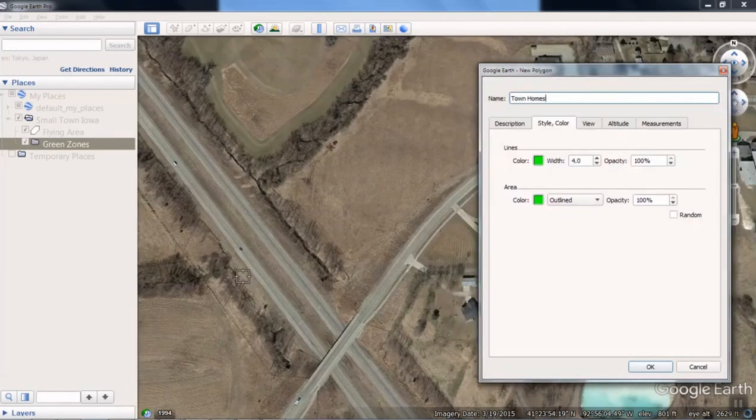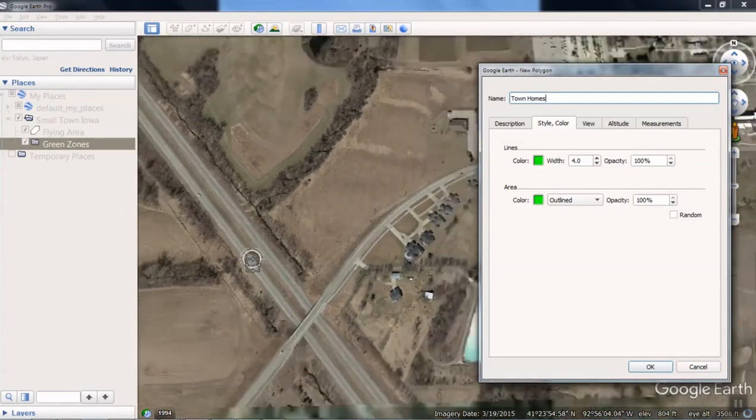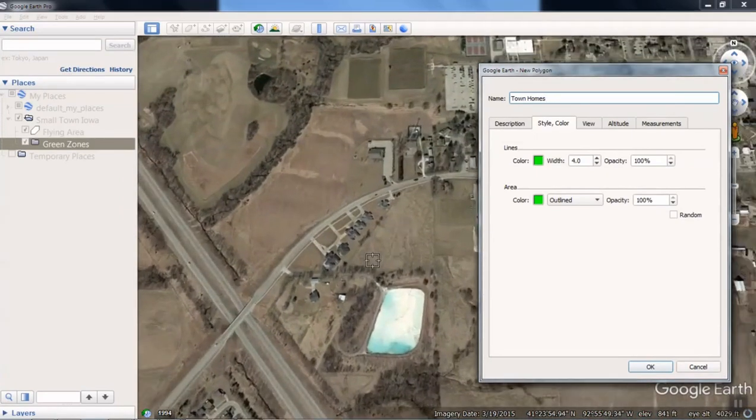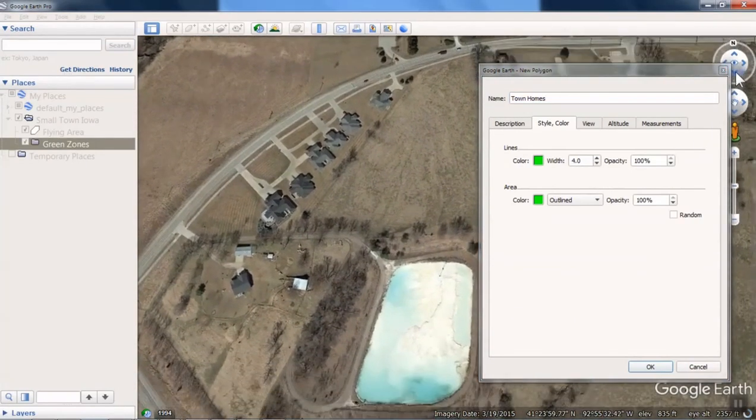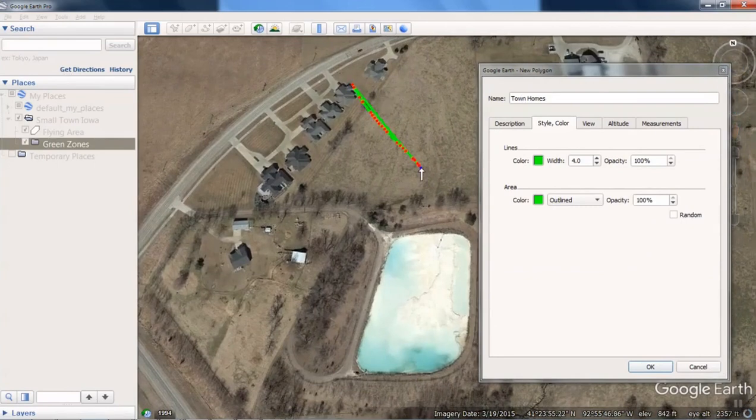Okay, now scroll out on your mouse button and then scroll in, and you always want to try and stay so that you're looking straight down, so that way you hit the property lines. Now if you accidentally did what I just did right there, I clicked and mouse dragged like you would if you were moving a normal screen, just right click, and each time you right click, those points will go away.